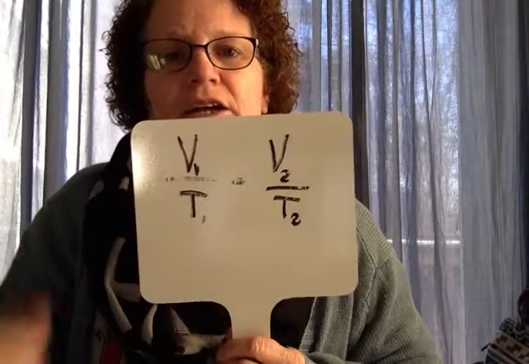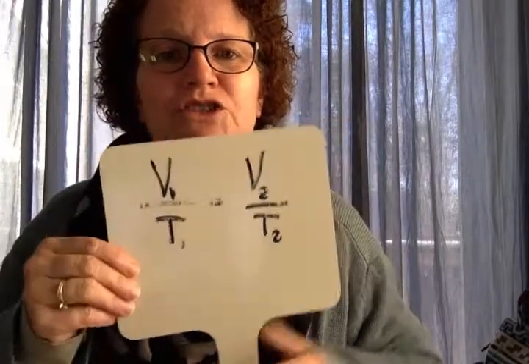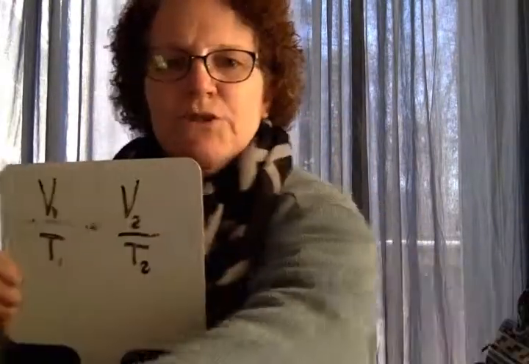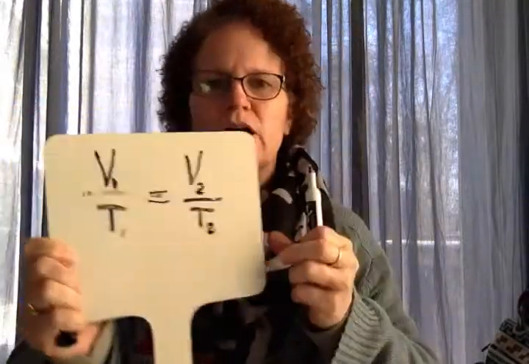So our words here are, Charles discovered that a fixed mass of gas, as long as the pressure is held constant, the volume varies directly with the Kelvin temperature. Okay, and this looks like V over T equals K, your constant, or V1 over T1 equals V2 over T2. Your volume and temperature in the first situation equals the volume and temperature in the second situation. My equals sign sort of disappeared there, got wiped off. So equals that.